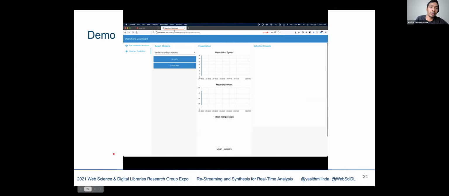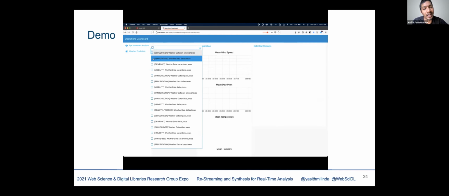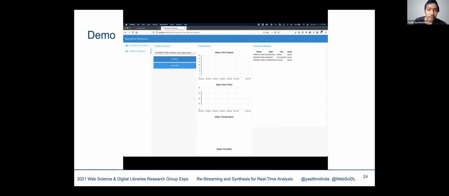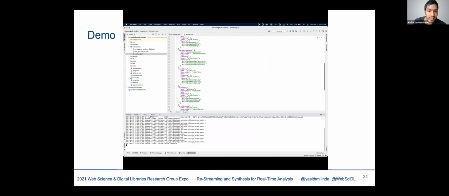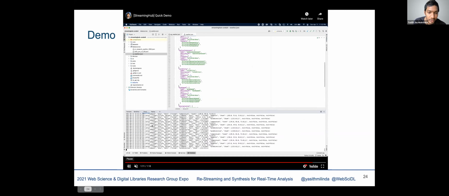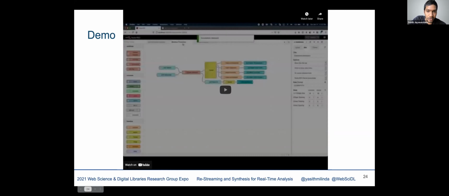So now I'm going to go to the operations dashboard and see what are the streams that are available right now. And because I started that Python script, now I'm going to see a different set of streams that are available. And now I'm going to subscribe to a few of them. So basically, I'm going to select the ones that should appear on this chart, just a few, and I'm going to subscribe to them. And once I subscribe to them, the data started streaming in real time into the visualization dashboard. And now if we go back to the Python script and see what's the data that is actually being sent, you can see that different kinds of data is being replayed by just looking at the logs.